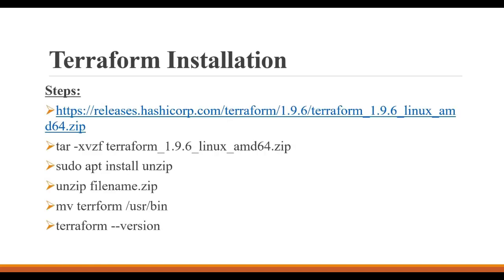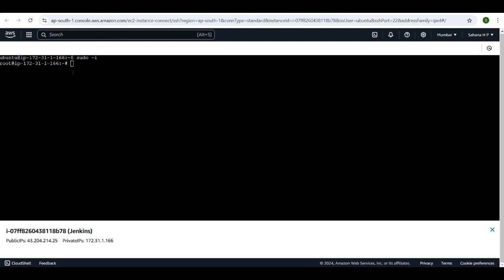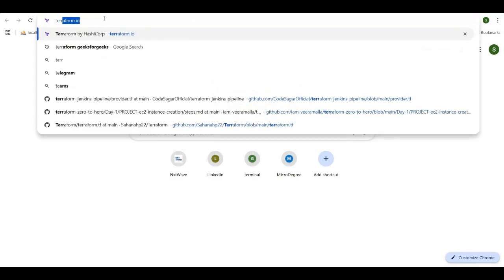Next, let's go through how we can create and destroy with Terraform using a Jenkins pipeline. Go to the EC2 server and take root access. We need to install Terraform. Here we need to search terraform.io.